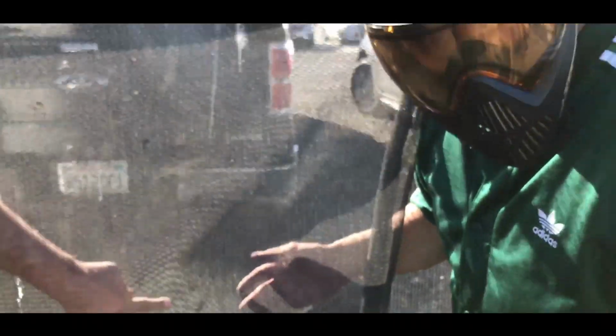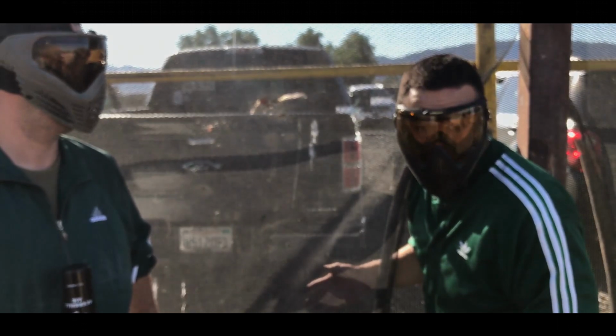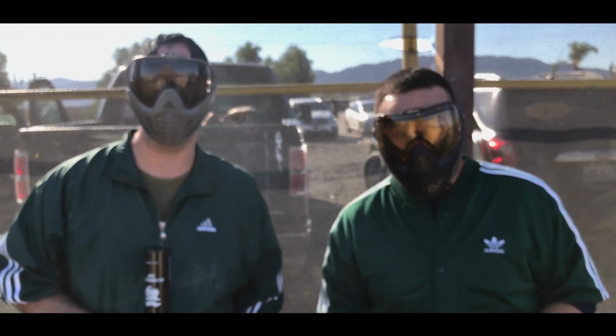This one passed through right here. So as you get closer, you can see the mesh of these nets. If something is to puncture it, naturally it's going to get loose. The more concentrated pressure on this area, you're going to see it get loose. So if someone's standing 15 feet away from a net, firing on the same exact location, there is a chance it may pass through. And to double check that, we're going to try with regular paint as well to show that it'll probably do the same thing.